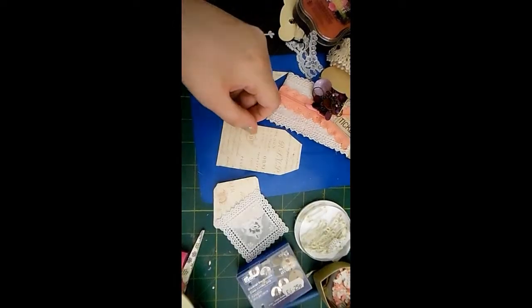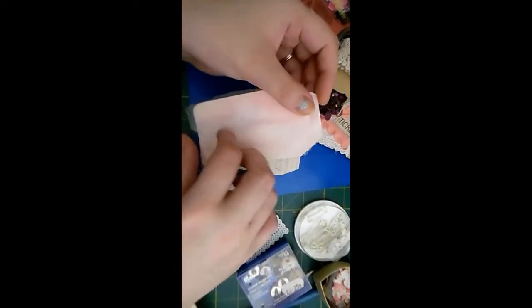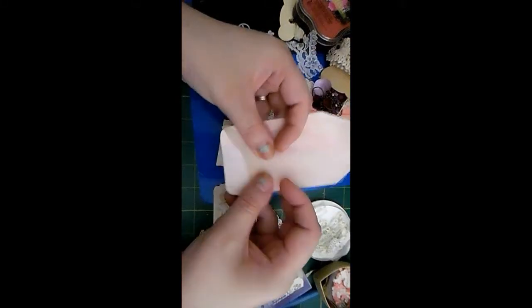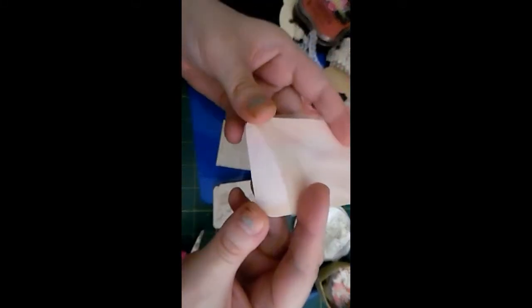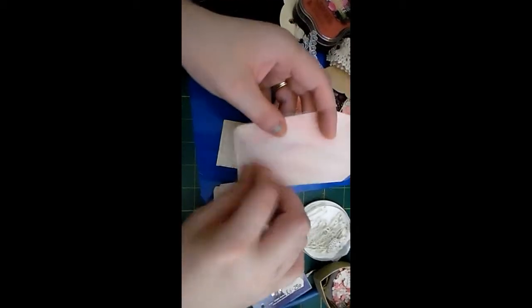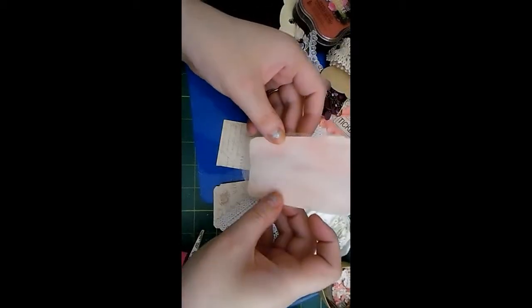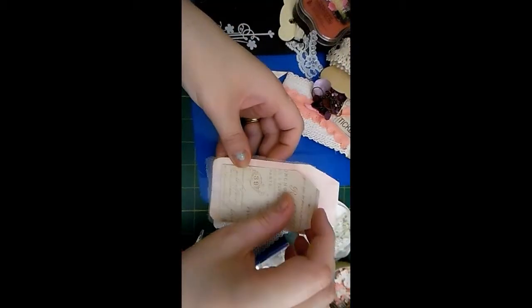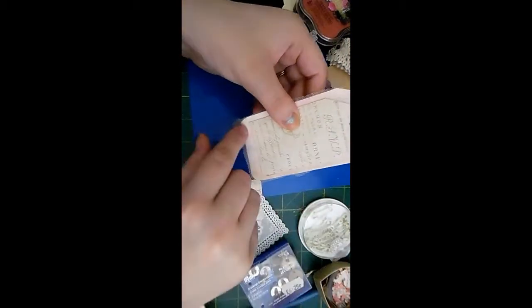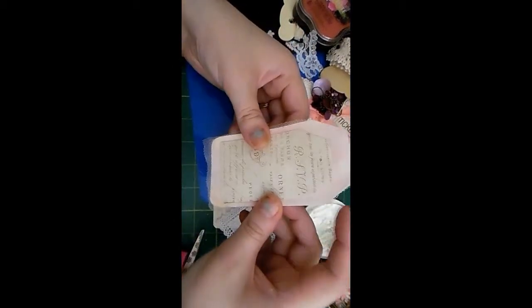Now with the tag, I made this earlier. And all I've done is I've used my colour pencils to create the background, which is that. It's like a pink and lilac. And all I did there, shall I show you what I did? I won't show you how I've done it on this one, but stay tuned because I will come back and show you how I've done this. I've done the background of it.